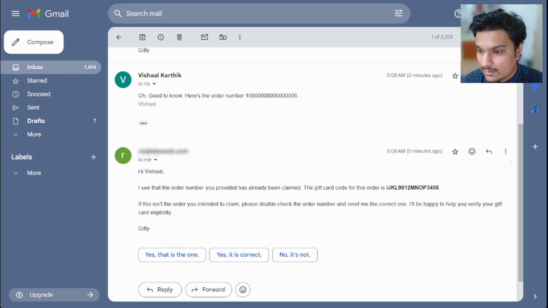But that's up to the user to check. And there's also the new gift card code generation that happens when the order ID is being verified for the first time. We also save the gift card code, in case the user loses it or something.